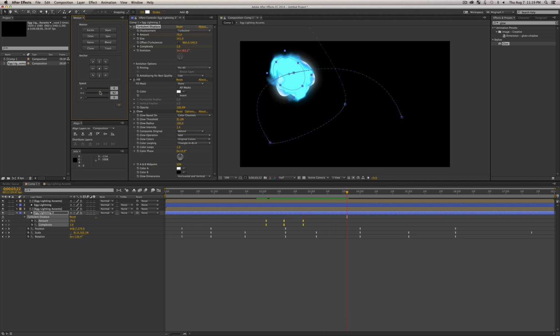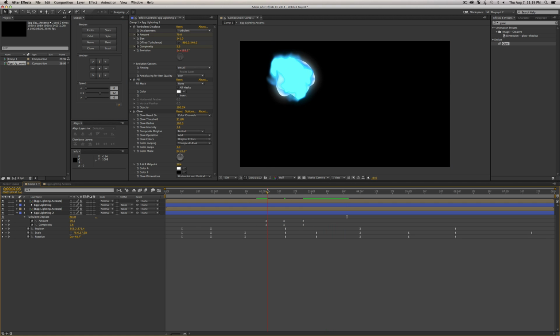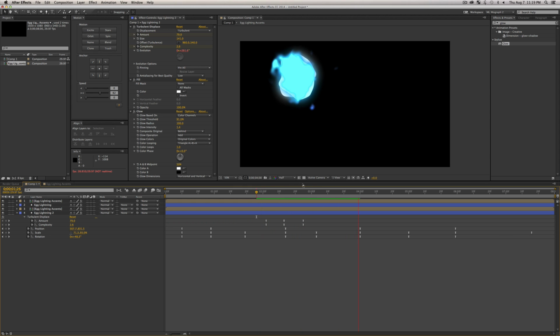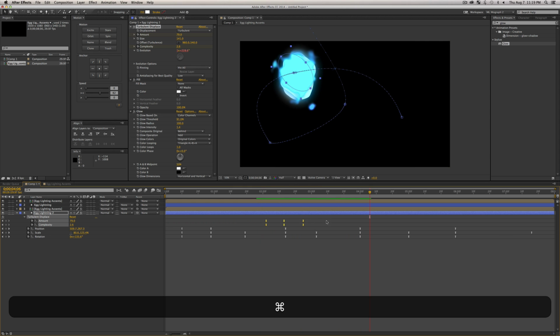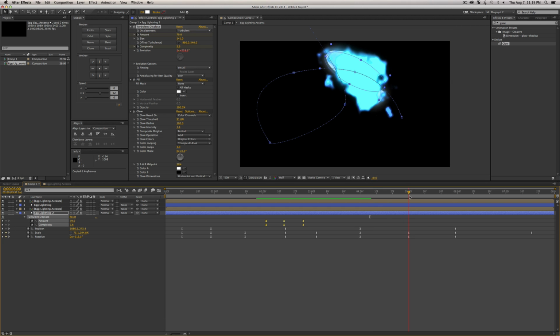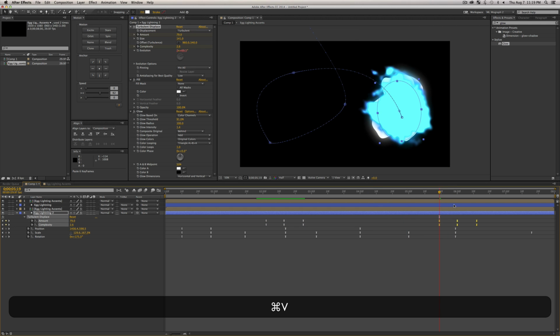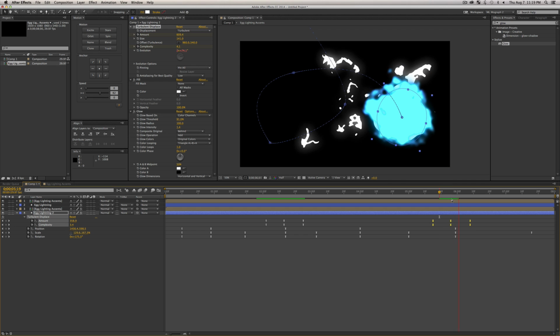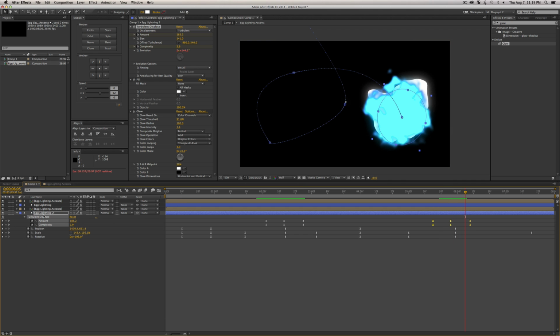So I'll just grab these keyframes and make them easy ease, and now when it hits, we're going to get a little crack and it's going to move, and I can just go ahead and copy and paste these keyframes every time it hits if I want. So I guess I'll paste it down at the end here and just drag it so it's kind of making sense, and we're starting to get a very interesting lightning effect.